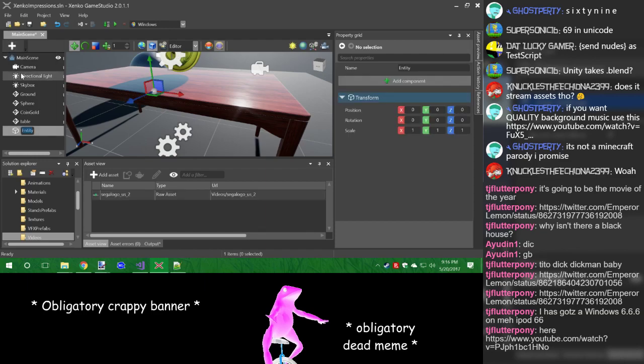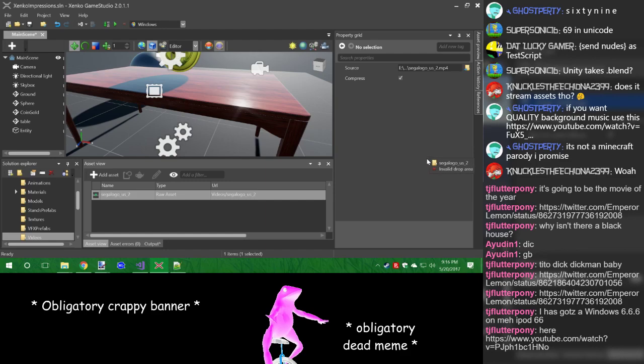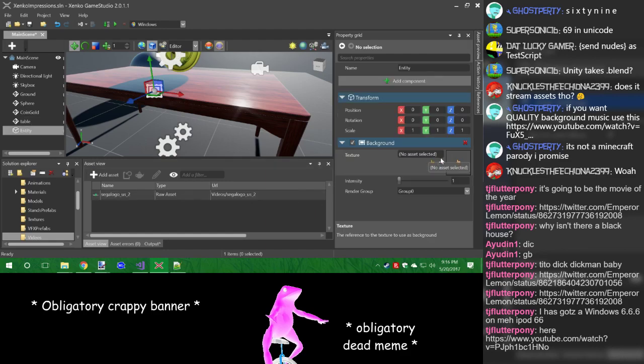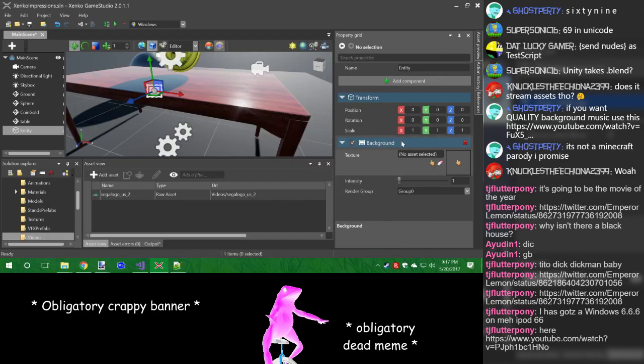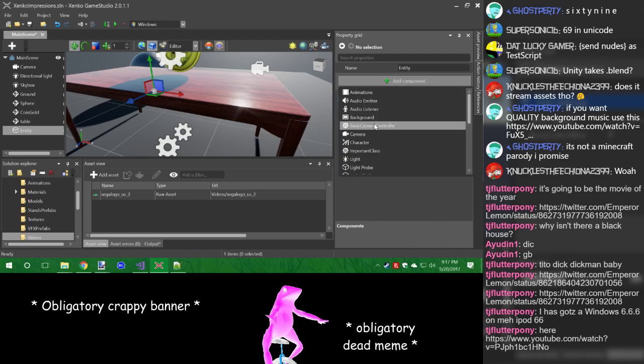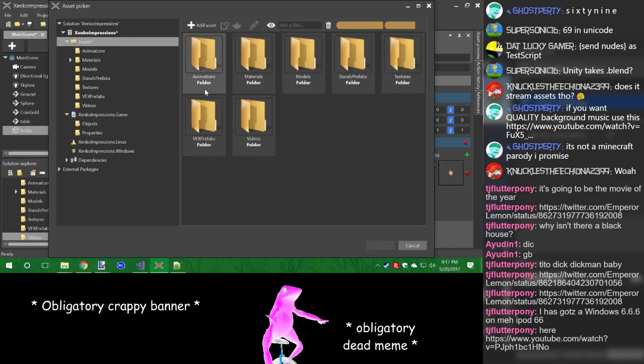Let's see, empty entity. Alright, can we add a video player? How do we play this? Background? That would be a texture, right? Yeah, you can't do that. Actually, what is this that you do? Whoa. Okay, cool. So it filters the my- alright, that's handy. Let's see, oh yeah, lights! Whoa, we gotta test out lights! What am I doing? And rigid bodies, too. Like, what the heck am I doing? There's a lot of things I can actually try. Animations, can you- yeah, this is like model animations, right? Yeah.